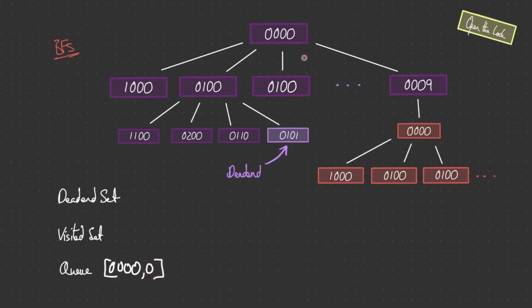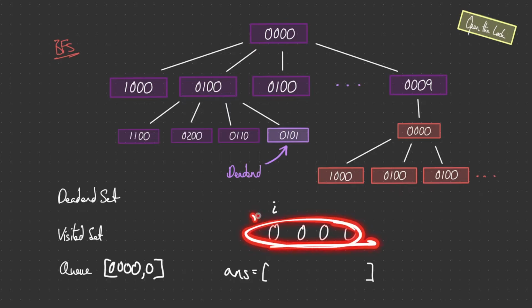The hardest part, in my opinion, with this question is actually calculating all potential solutions from the current combination. So let's quickly look at how to do that before diving into the code. What we're going to do is iterate through the combination numbers, right? And these are strings, remember. We're going to iterate through the string. We're obviously going to need to convert this to an integer. And then in order to have the wraparound effect, for each of these values, we're going to add 1. And then that combination we're going to push into this answer array.